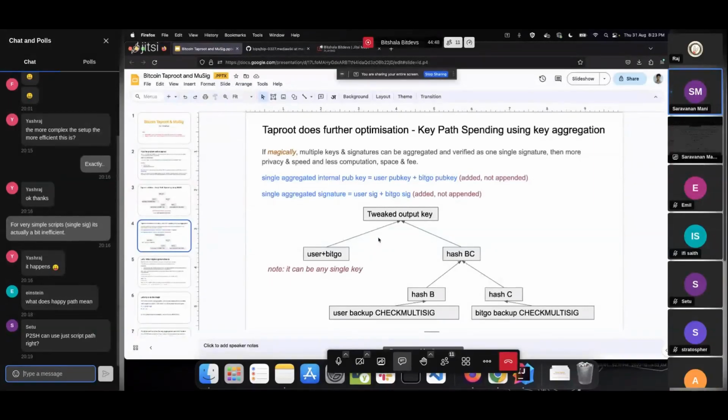In the case of BitGo, since BitGo always spends from user and BitGo signatures, it decided to keep the efficient key path to spend this user and BitGo combination, and put the other rarely spent approaches into the script path. If another wallet decides to have totally different scripts, let's say that only the CEO of the company can spend the entire Bitcoin from the input, in that case, he doesn't even need to do this aggregation at all.